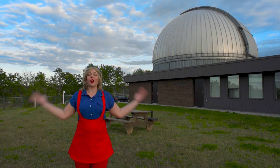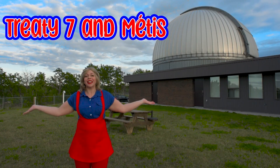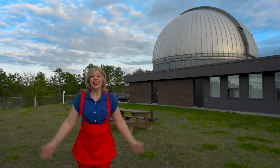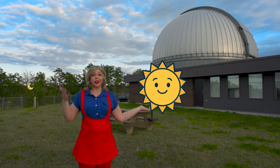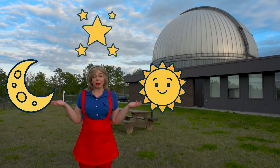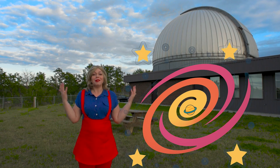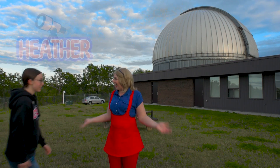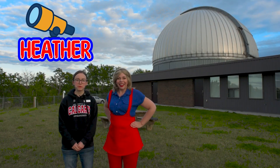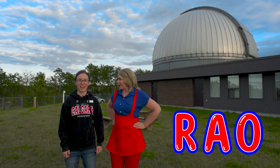Today I'm at the Rossigny Astrophysical Observatory under the starry sky of the Treaty 7 and Métis people. We know so much about space already, like the sun and the moon and the stars, but did you know that we live on a planet inside a galaxy? I'm joined today with my friend Heather, who's going to help us tour the observatory. Hi Heather! Hi! Hi everyone! I'm Heather. I'm an intern here at the Rossigny Astrophysical Observatory, or the RAO.